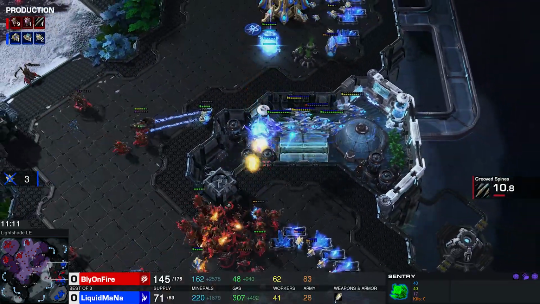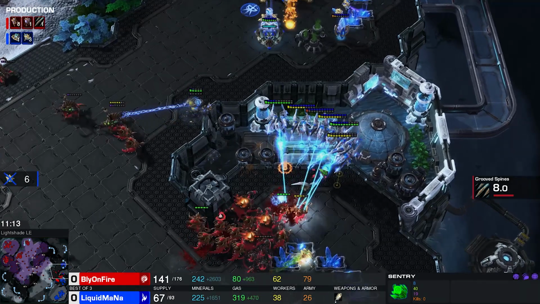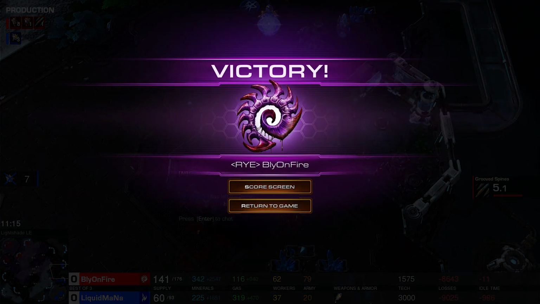I think that these Void Rays are going to have to get out. Corrosive Bile actually connects with some of them as well, and GG is called. Bly wins game number 1.